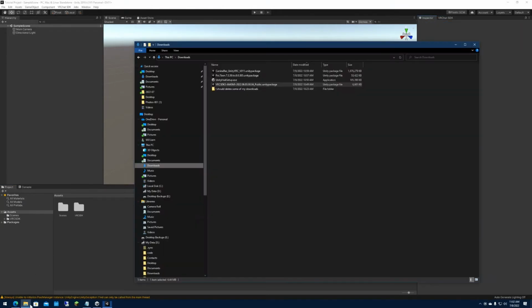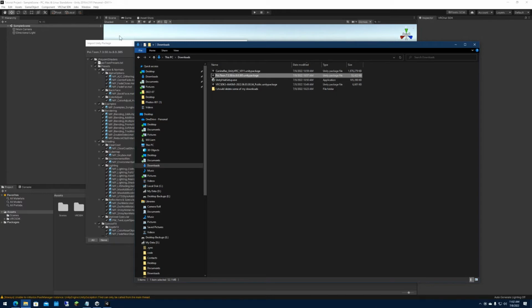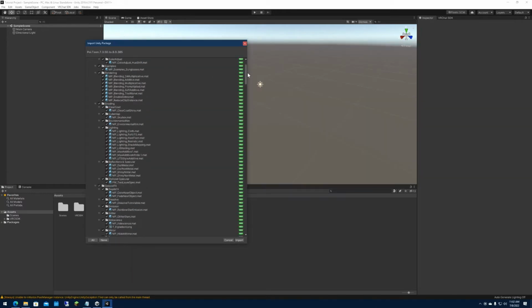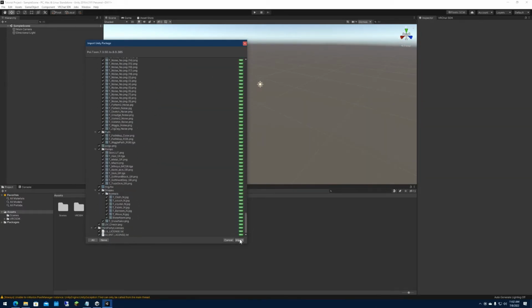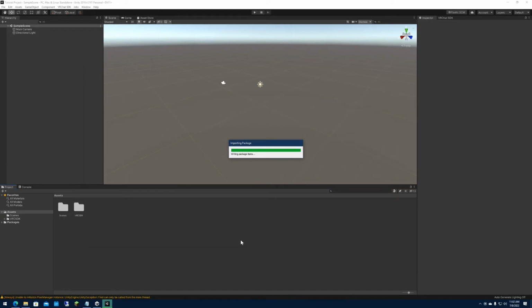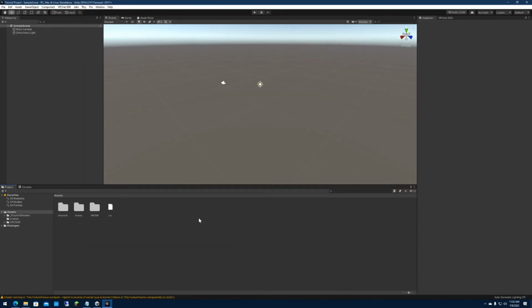Next thing we'll want to do is bring in the Poyomi shaders. Do the same thing by dragging and dropping it into the Unity window. And as you can see, again, this is all new files in the import. All right, now that is set up. To make sure that that's installed properly, you should have a Poi menu up here.